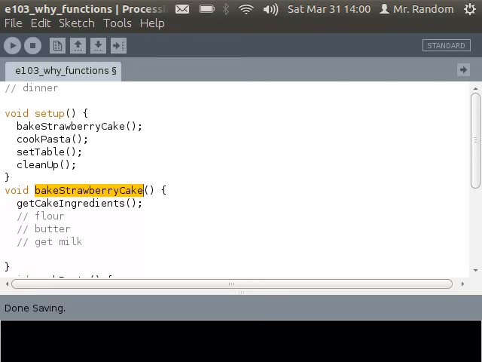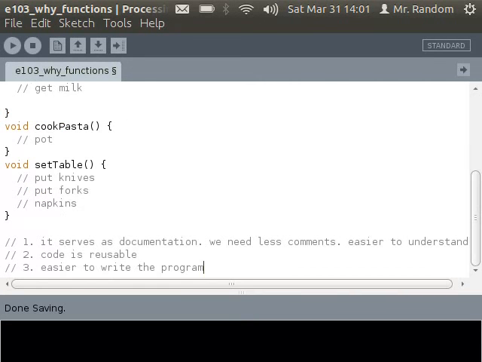Giving the function a good name can help you remember what the goal is. If you give it a vague name, maybe like bake, then maybe you don't remember, was it baking the cake or was it baking cookies? And then it can start getting confusing again. So yeah, giving good names can be an art, and this is something you learn by doing it many times. As you write many programs, you start seeing what are good names, what are useful names for your functions and for your variables.